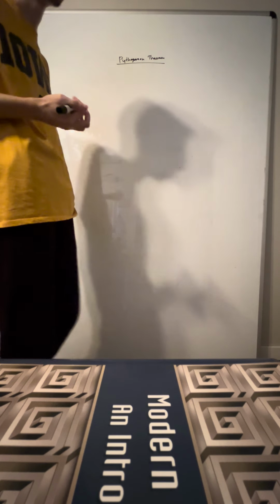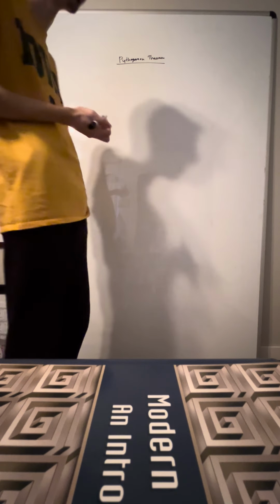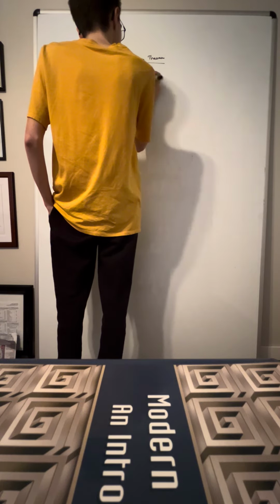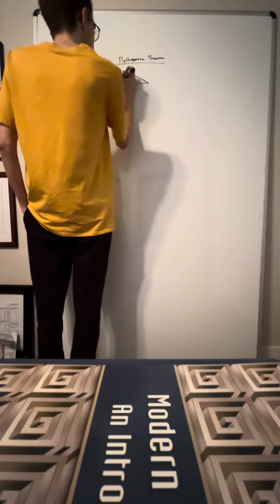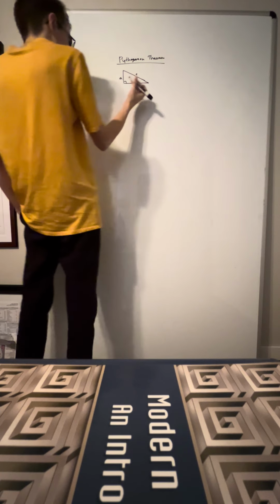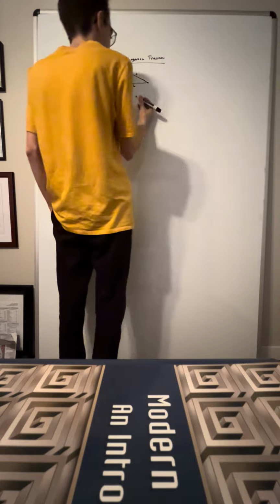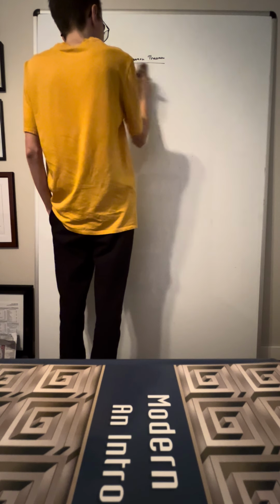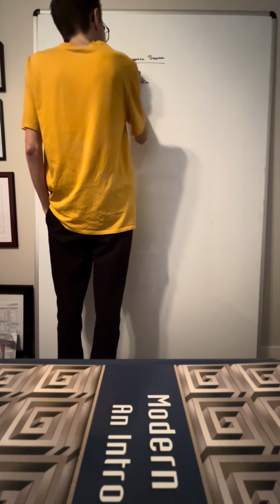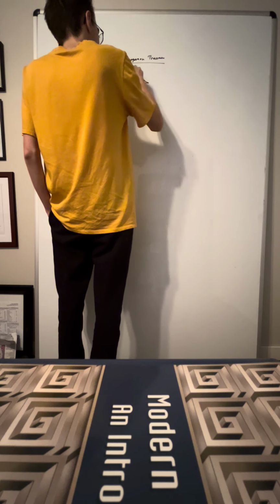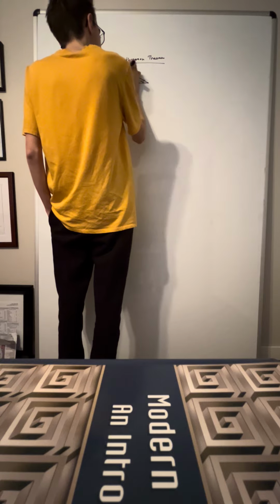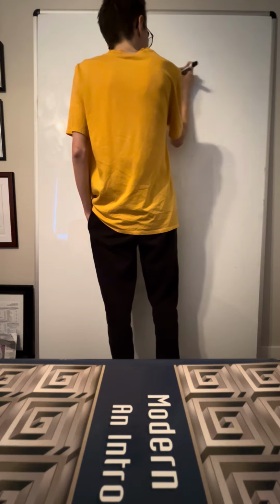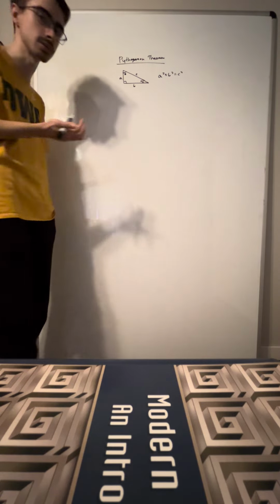So we all know, or you're going to know if you haven't learned it to this point, that if you have a triangle with a right angle here, for example, and you have side lengths of A, B, and C, and let's call this angle A, which is across from side A. This is angle B. Then the relationship we're talking about is a squared plus b squared equals c squared.